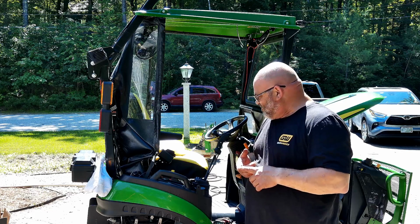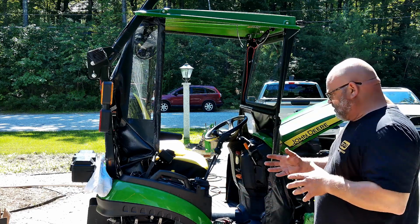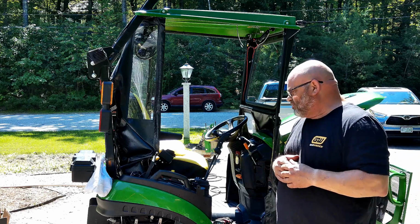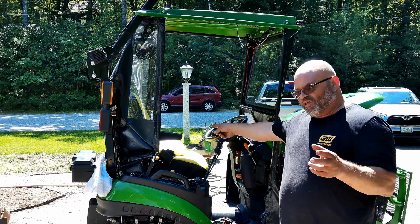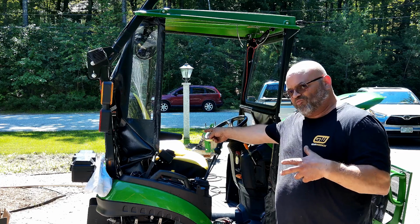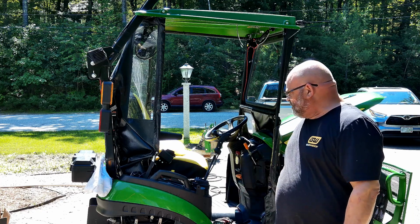So you do not have to take all this stuff off to do the service. I took it off just to get a little better access and so you guys can see it. Plus it'll be a little easier to pull the fender well and stuff, not having the tire there. And while you can pull the hydraulic filter out on the left side with the tire on with the spacers, it's not worth the struggle to me. So we went ahead and took the wheels off, got it up on jack stands.